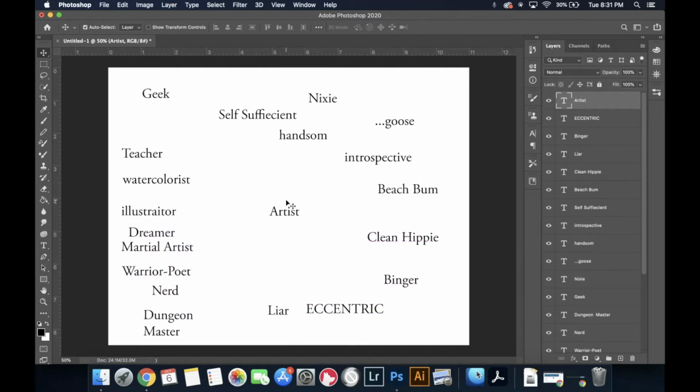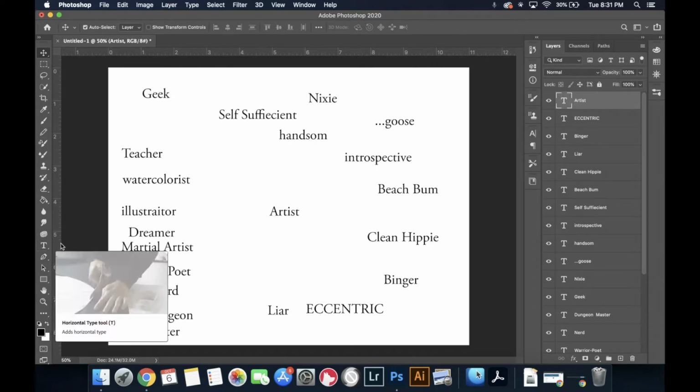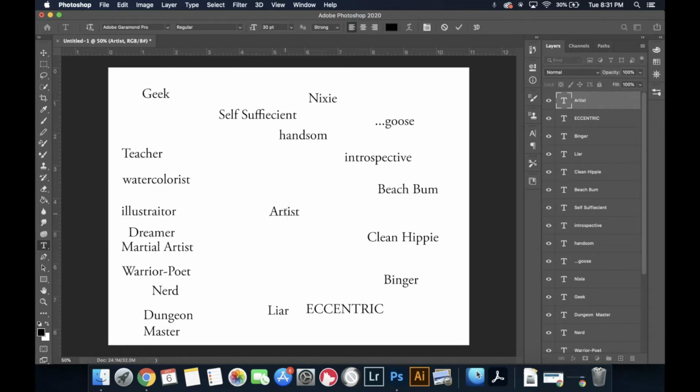So now on artist, you can change many aspects about your words, but what you're going to need to do is use your type tool. I'll click back into the type tool, and I'll highlight the entire word or part of the word if I only want to affect part of it.